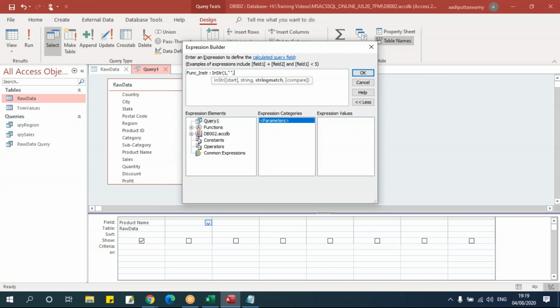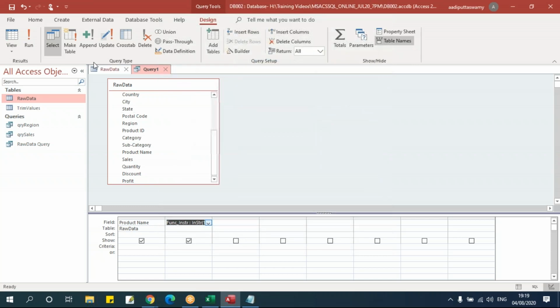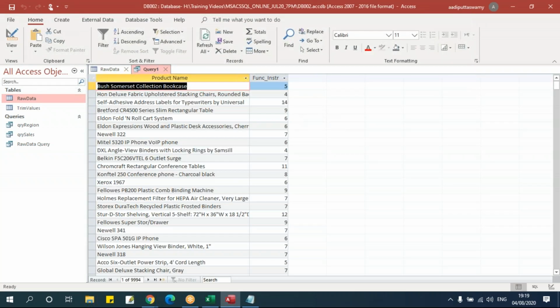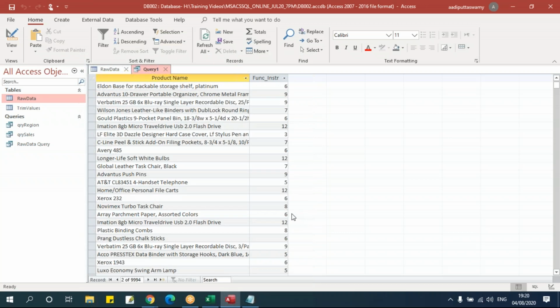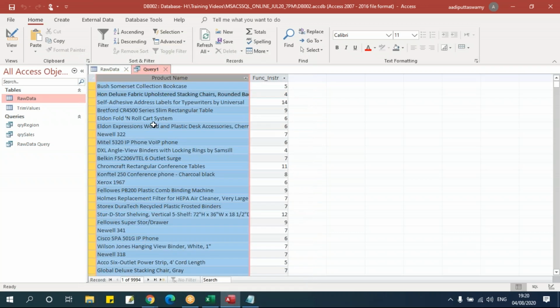Let's say I'm looking for a space. We'll take the column name, that is product name in square brackets, and then the string match, we'll say space. Let's say okay. Now I'll say run. So I'll get the first space position. If you see this, Bush and a space, so it is in the fifth character. Then Hornet, space, so the fourth position is a space. Likewise, you can see the space position of all the values.